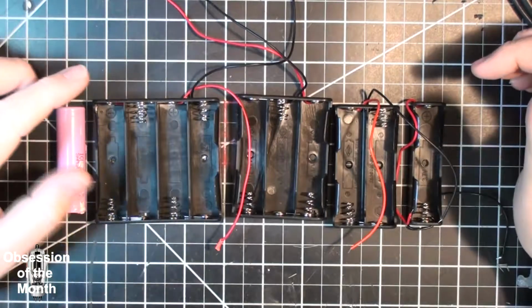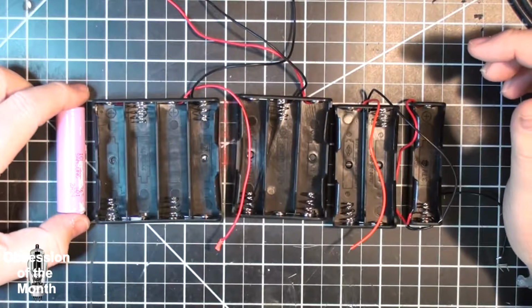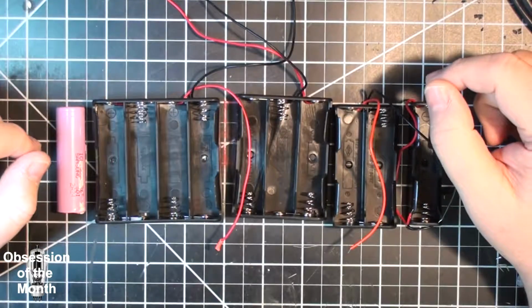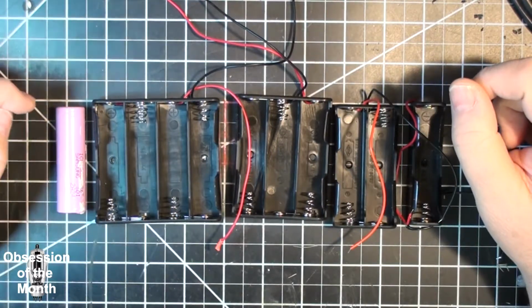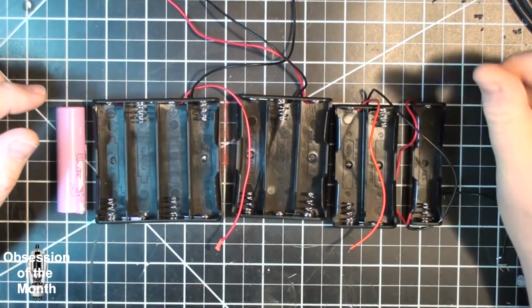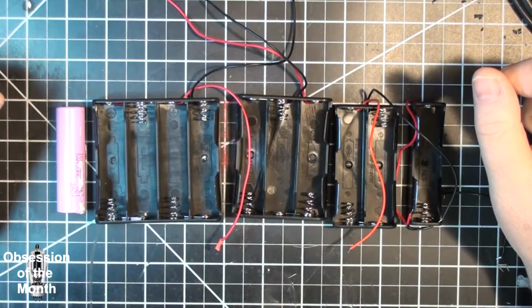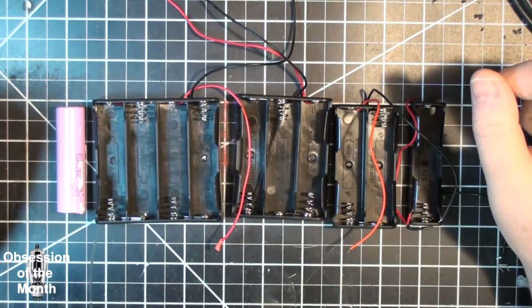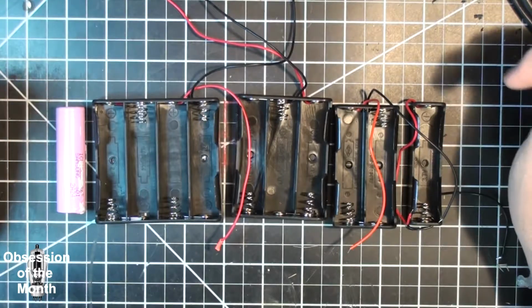So I purchased a bunch of these mostly because I've rated a few laptop batteries. Anytime you have a laptop battery and it stops working or you just can't get it to charge anymore, almost certainly there's nothing wrong with the batteries inside of it. It's very likely that the charging circuitry inside the battery has died. It's also possible one of the cells died, but almost certainly it's just the circuitry.